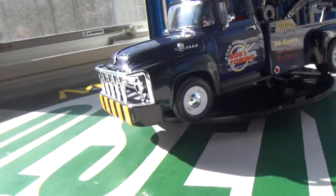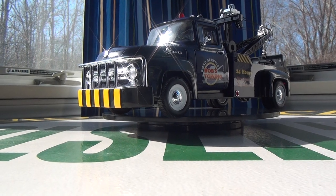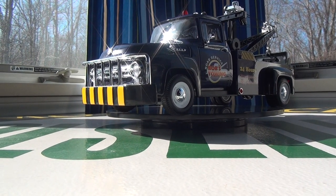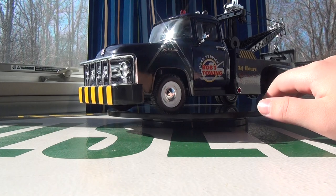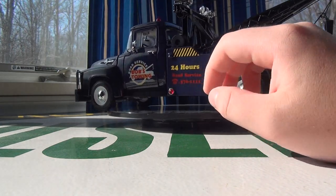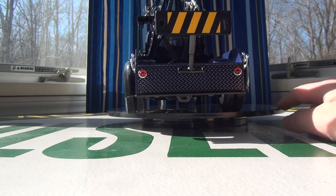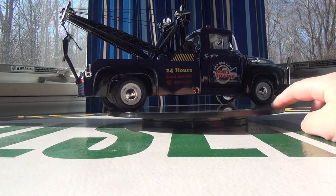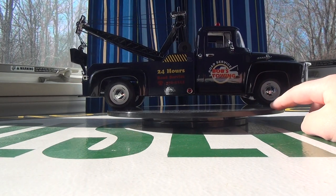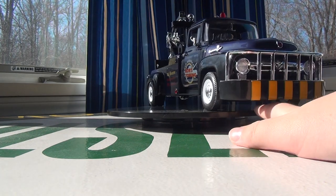Pricing. You can find this truck for around $40 up to $60, depending on where you're buying it from. I found it for $60 at an auto show, and I'll make a video about auto show versus normal buying later on. The pricing can vary, but it's better to buy it at the $40 mark.